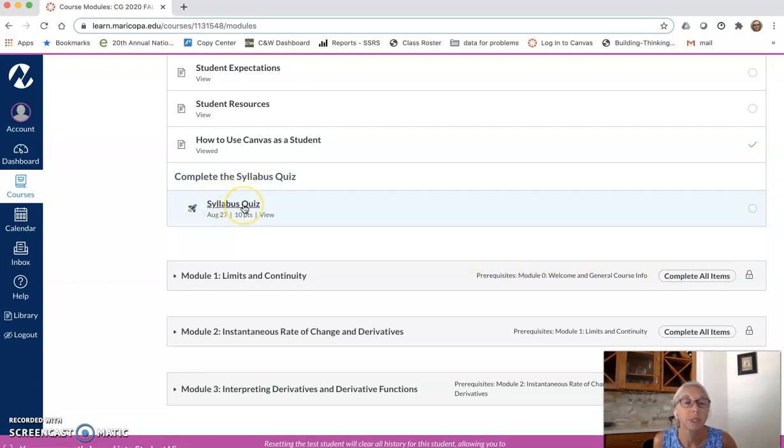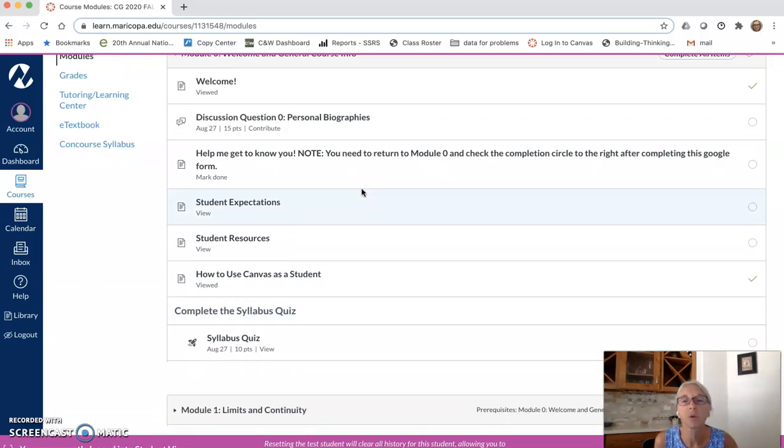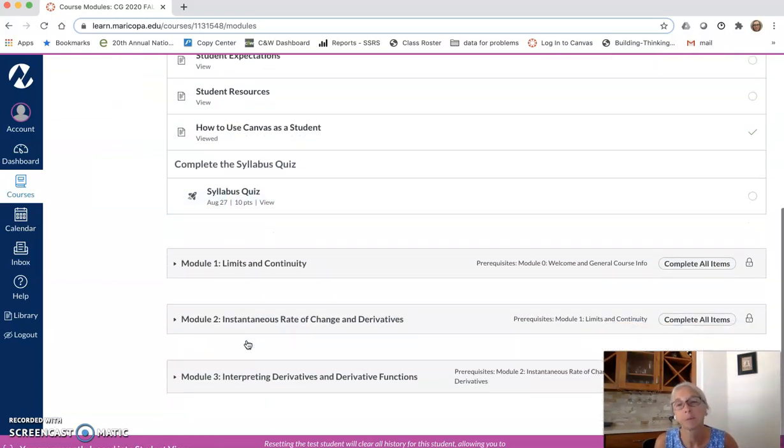There is a syllabus quiz here. The very last question of the syllabus quiz is yes, you agree to the syllabus, or no. You have to click true that you do agree to that syllabus if you wish to remain in my course. If you can't agree to the syllabus for some reason, let me know and I will do what I can to help you find another section of calculus that you can be in, because since that is like a contract for the course, we have to be in agreement on it before we can proceed.